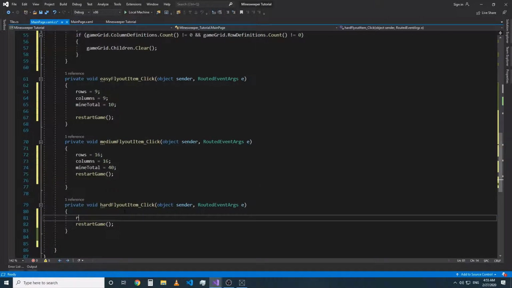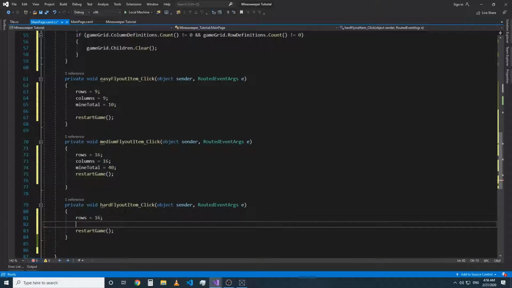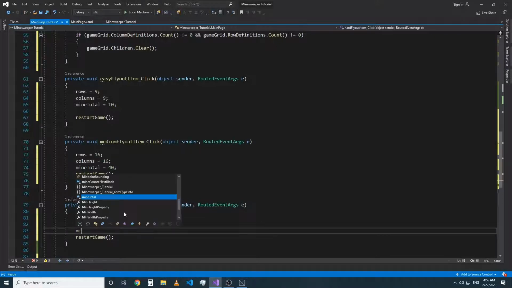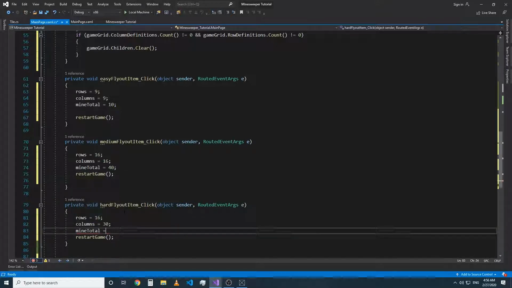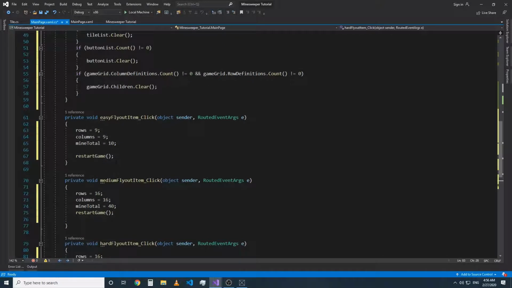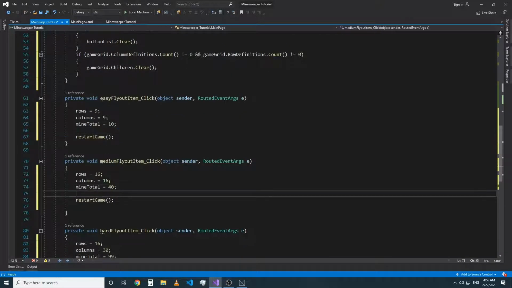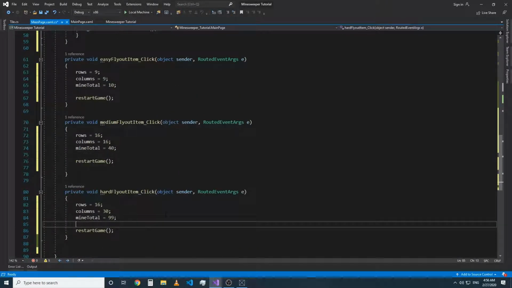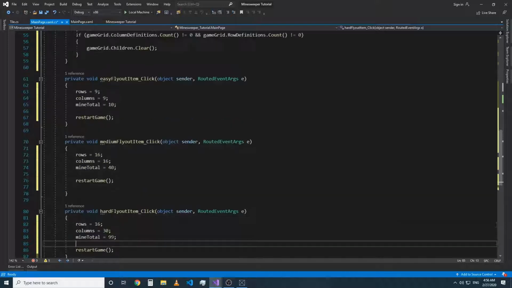So equals 16. And the reason I did 16 by 30 in this one is because if you do 30 by 16, it looks hilarious and just small. So we're just gonna switch that over, can pretty much turn it on its side like most Minesweepers do. And then we have that. All right, let's just space this out. Methods from variables.